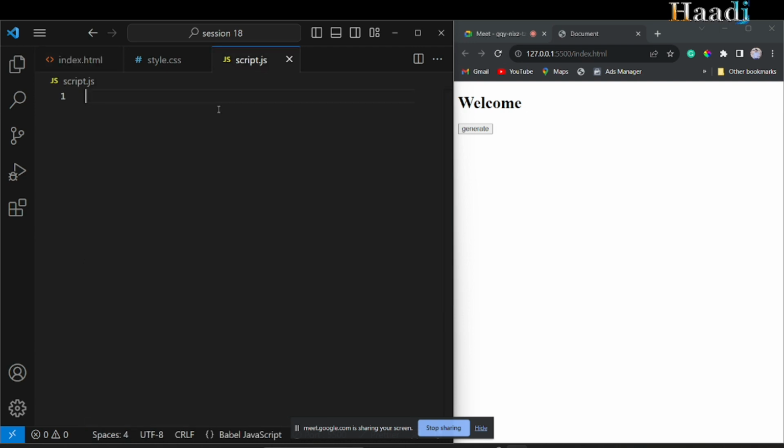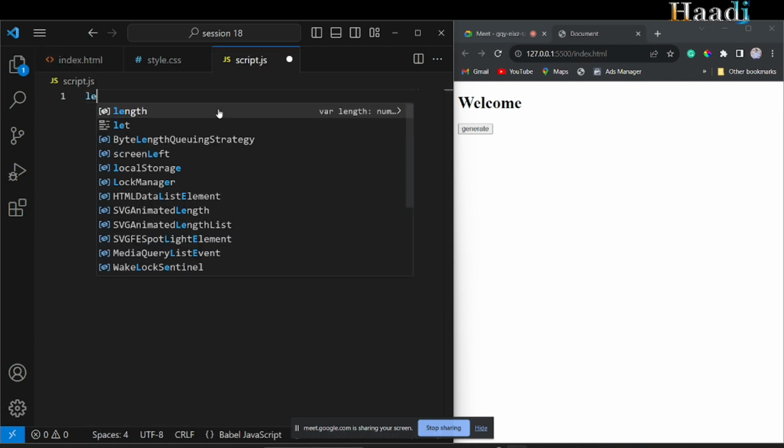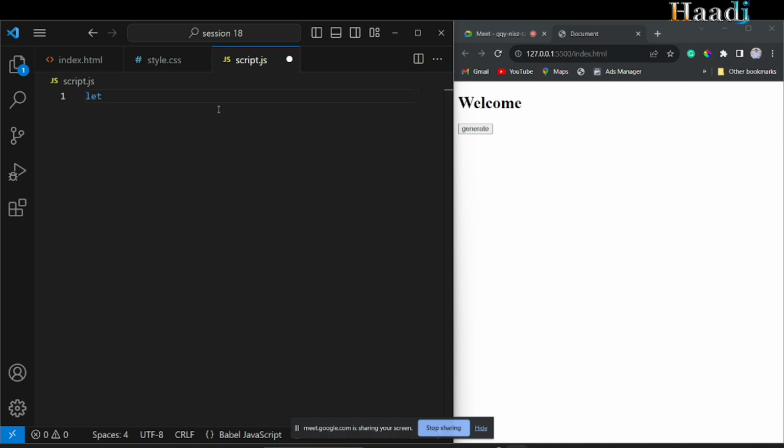We can store the quotes inside variables, and we can also store them inside an array. Here I can store one quote, and I can store another one like this. I can store many quotes, and this is the data I'm storing.